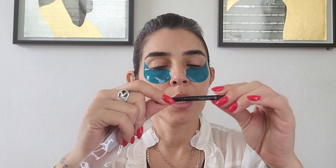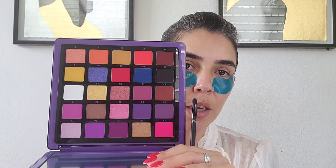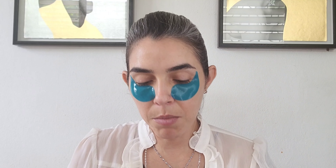The brush came broken, by the way. This is the color story of the palette — really bright, dark colors. It has a huge mirror. Instead of having names for the eyeshadow, it has letters and numbers. I'm liking a lot of the neon colors, and this one is calling my name.